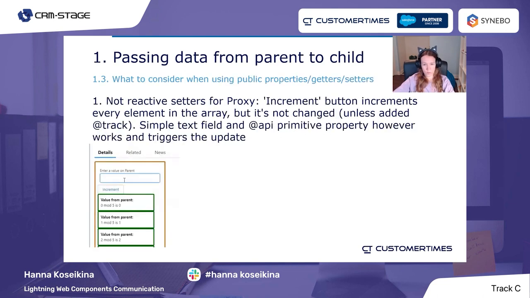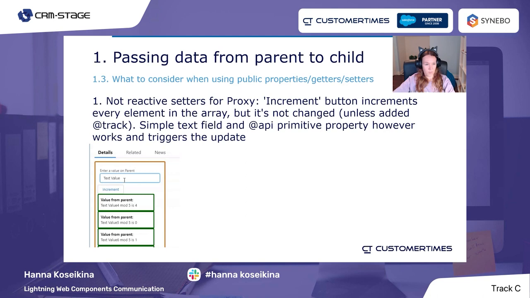And let's go to limitations. First thing is that setters for proxy are not reactive. So I have example where I've added button increment to my parent component, which should increment that list of 0, 1, 2, 3, 4, 5 to 1. And it's not sending data to child when I press increment, because my component doesn't have decorator track for this array, and because of that it doesn't rerender the parent and doesn't rerender the child.